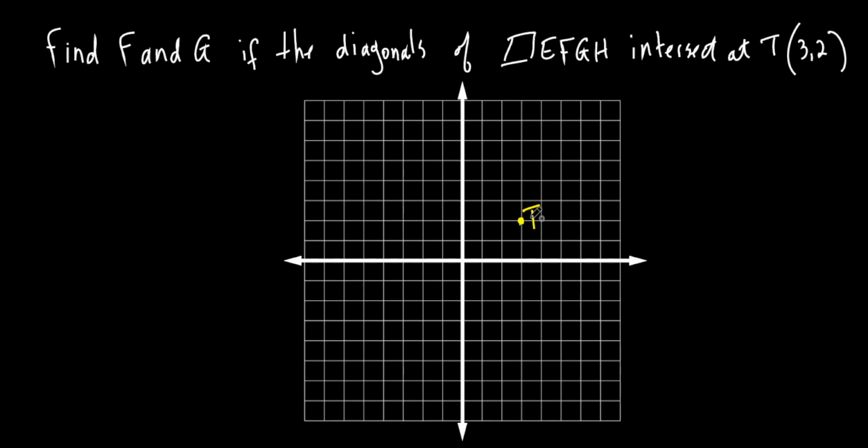Somebody got their book open? Look at example 2. Did they give you point E and point H? Point E is what, (0, 0)? And they give that to you, correct? Yeah. So they give you point E, and they give you point H. Where's point H? Right there. Do you have to find it, or do they give it to you? I think they give it to you. Let me get the book open. They give it to you, right? Yeah, that's what I thought.